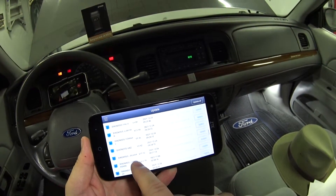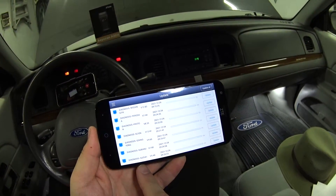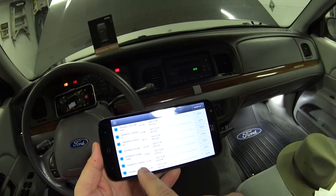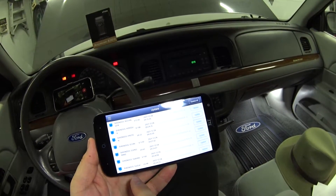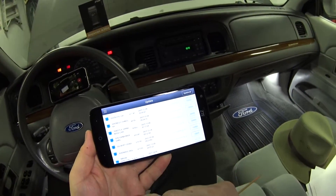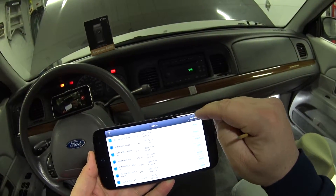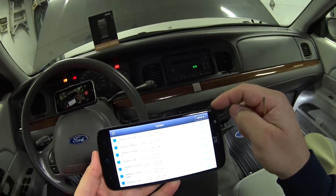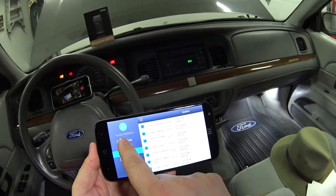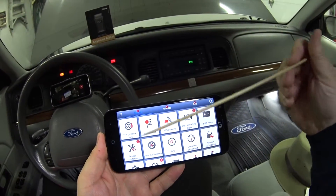Here's the main menu and settings. Let me show you how to update this thing — because your phone or tablet is connected to Wi-Fi, you can see all the available updates. Originally there were 102 updates covering every manufacturer and all special functions. I've downloaded maybe five or six manufacturers and all the special functions. I recommend downloading one at a time or as needed, because hitting 'Update All' takes quite a bit of time depending on your device.